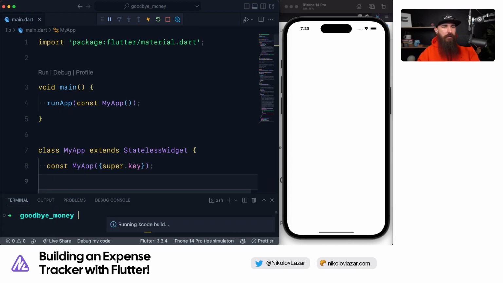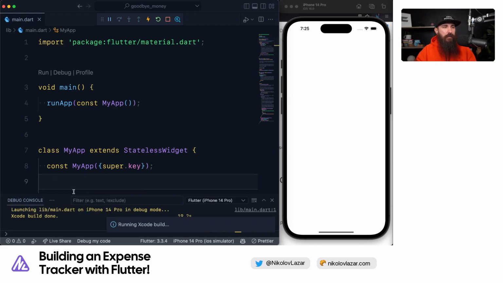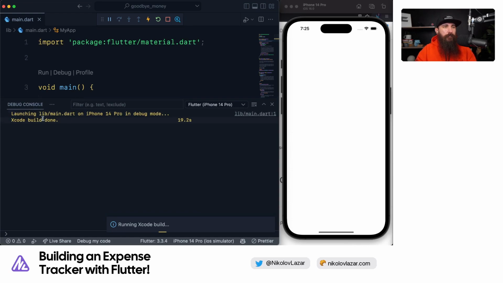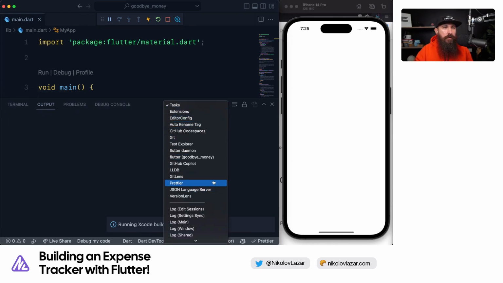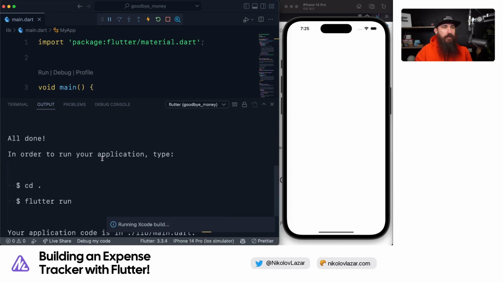Let's see. What's that about? Okay, Xcode build is done. Let's check out the Flutter extension.